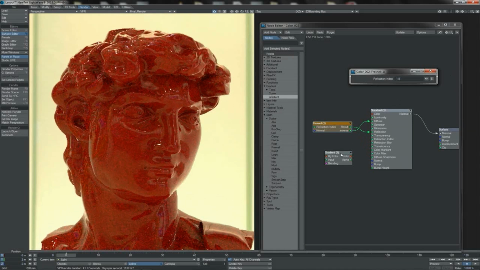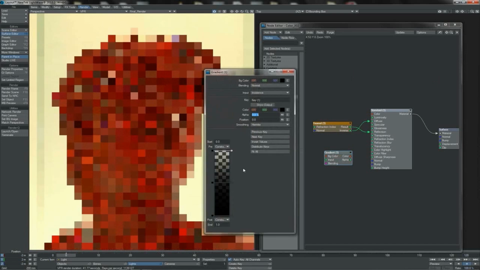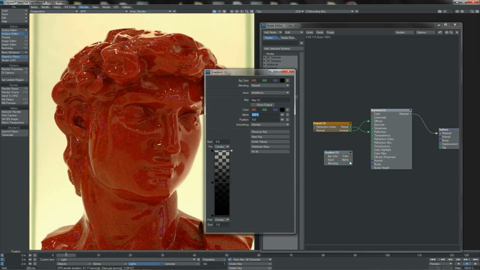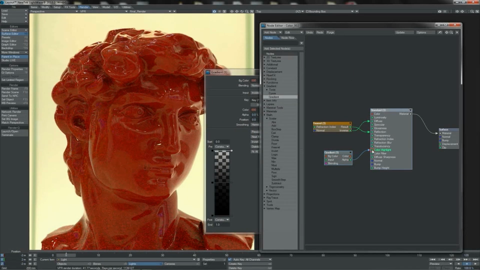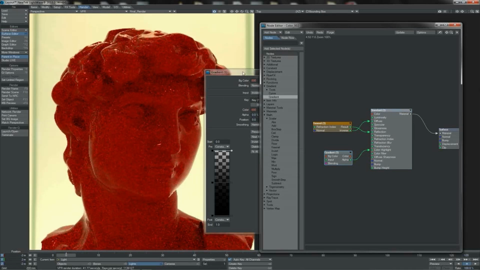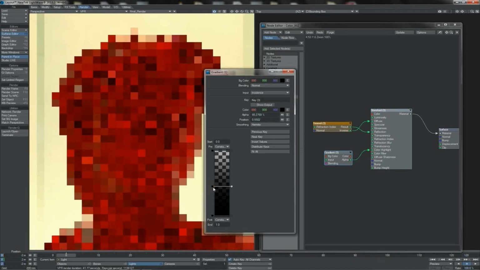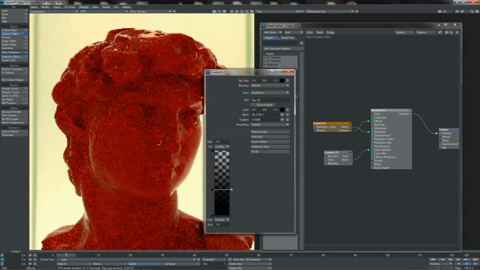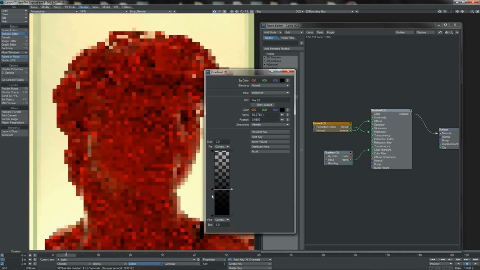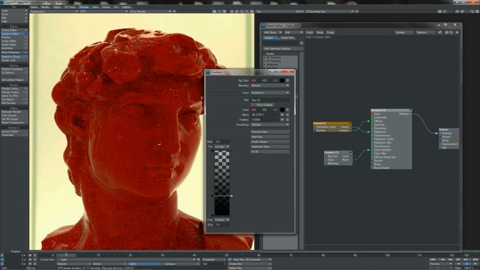As such, a quick and easy way to do it is with a gradient, or rather a couple of gradients like this. So we might have here a simple gradient that gives the highlighting that we might expect for a plastic. So we've got just 3 keys here, with fairly strong tinting just on the front face, but that begins to drop off quite rapidly as we approach the grazing angle there. So we start to get quite a rapid falloff of the actual specular or reflection tinting.